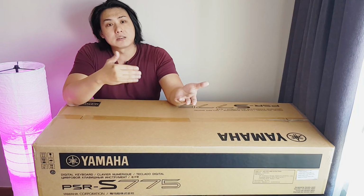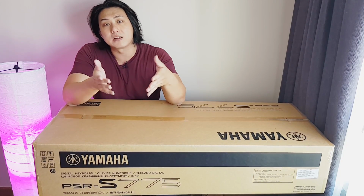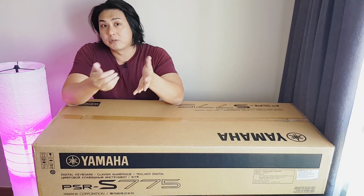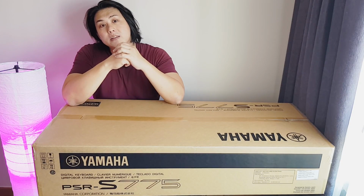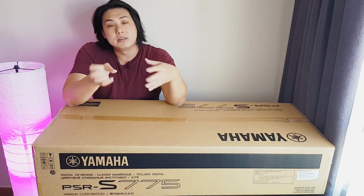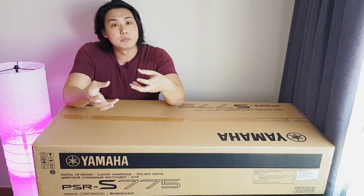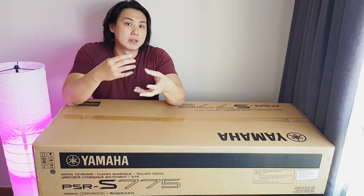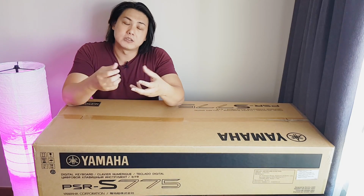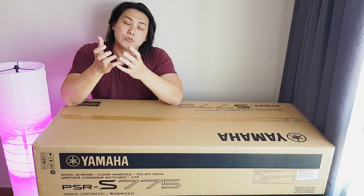And one thing is that the PSR-S670 has a lot of the older styles and not really updated, whereas the PSR-S775 has many of the Genos styles that has been inherited, like the Gojira style, which comes from the Genos and is now found on the PSR-S775 in the plus style section. And like I was saying, with the style creator, it is very easy to actually just edit certain parts of the style to make it unique. You can change and revoice certain drum kits, and you can also replace things like the guitars to a different kind of guitar for a different sound in the strumming pattern in the arpeggiators, and you can get quite a unique, different sounding style without having to make a style from scratch.